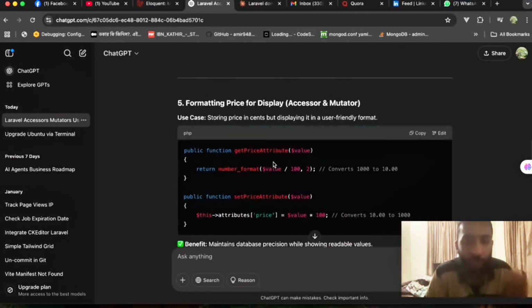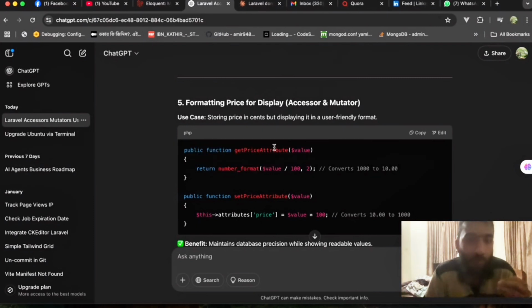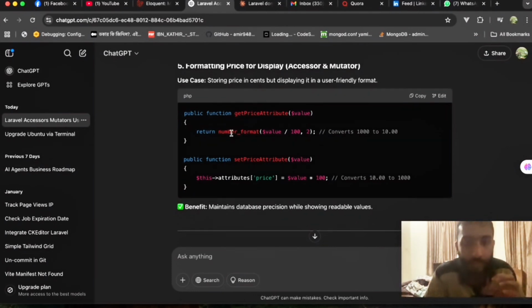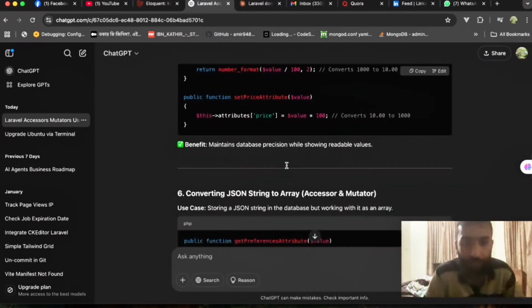Okay, this is the benefit. So the fifth use case is formatting price for display. So I can store price in cents but display it in a user friendly format. So if I want to display the price in a user friendly format, I can use the accessor and also set the price using the mutator.